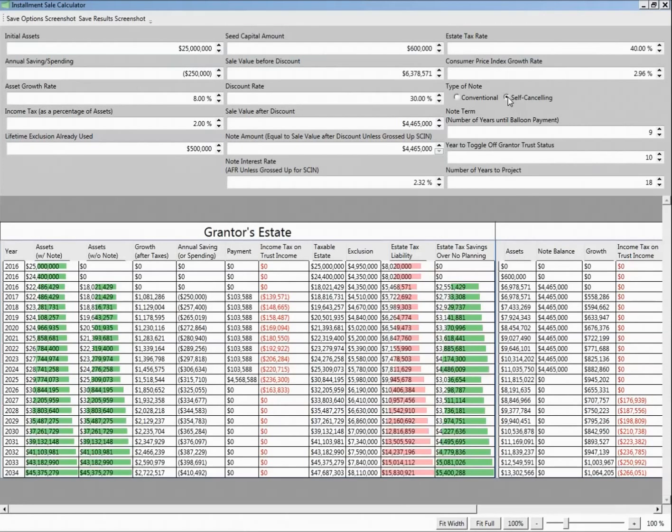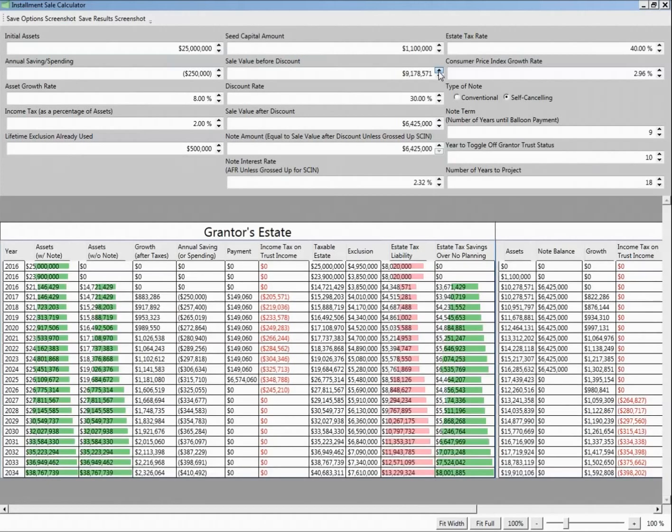And of course, if I went to a skin, the tax savings would be more pronounced, and then I could increase the sale amount to where I would have 0 tax. So I can solve for how much of an installment sale I need to do to get the tax down to where I want it to be.